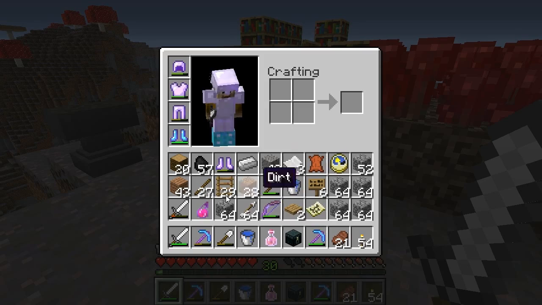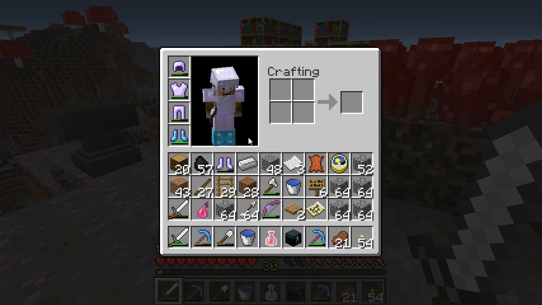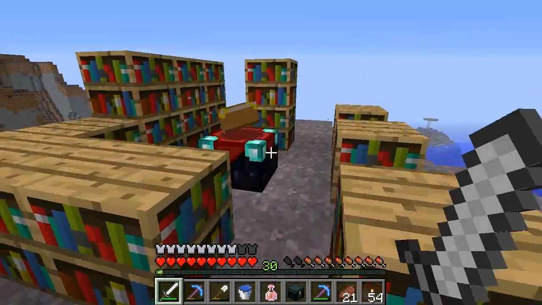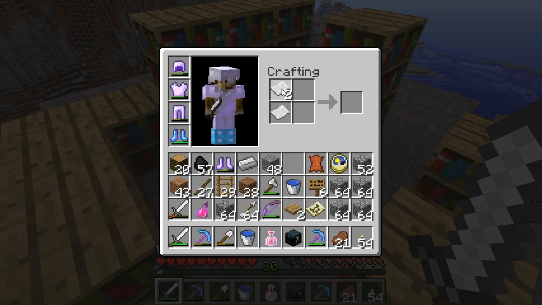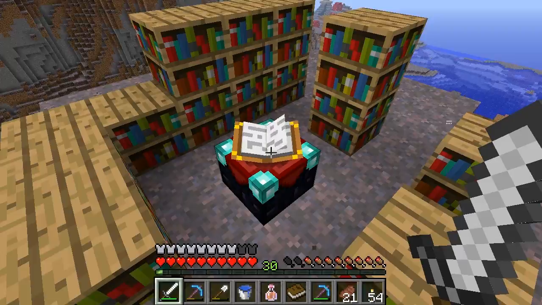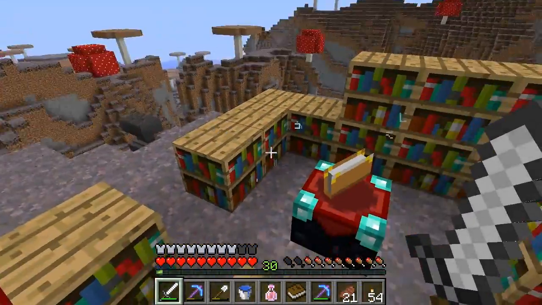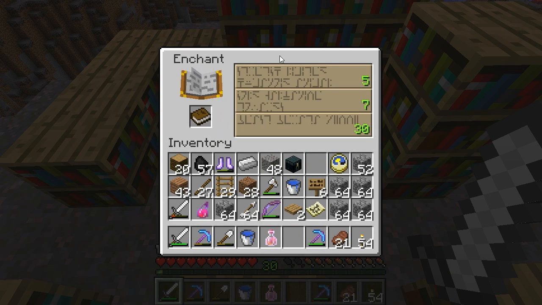While it is the case that Quick, my Efficiency 5 Unbreaking 3 pick, could use some more anvil fixing up, at the same time, since we're at level 30, I think instead we'll enchant another book, because I am interested to learn more about book enchantments and get some practical sense of how good or bad they turn out to be, because I think they're extremely random. But let's see, if we put level 30 on this book, what we'll get today.